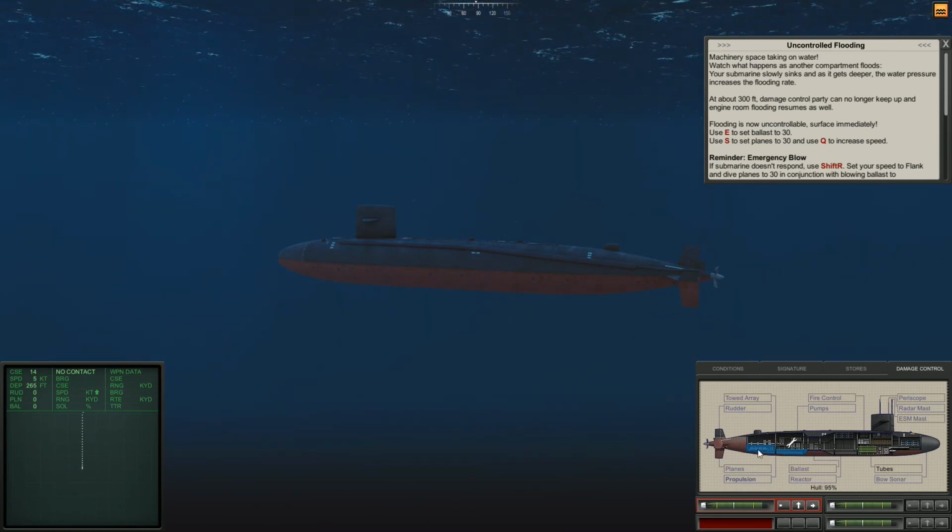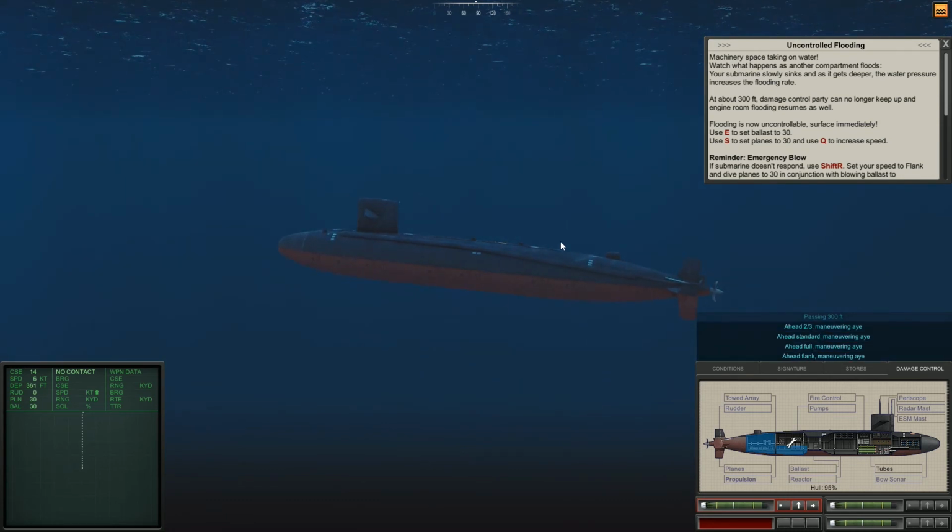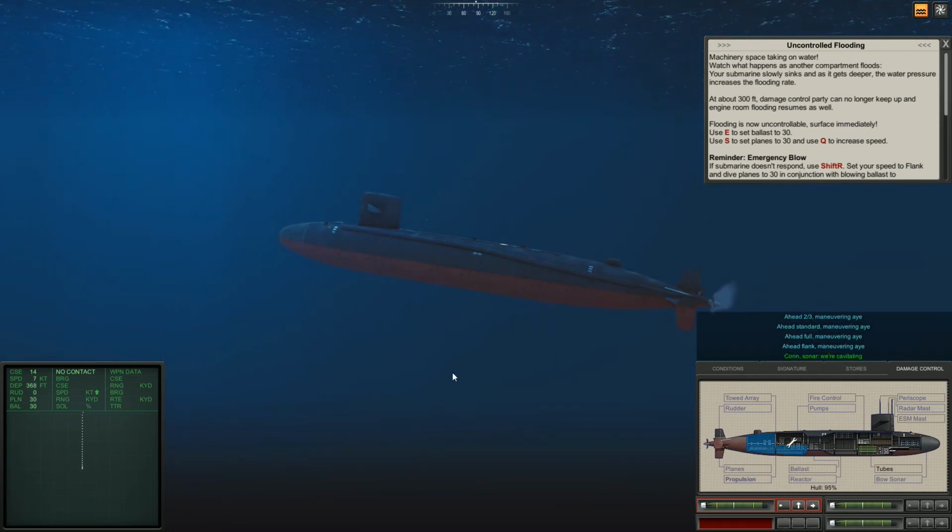Okay, look, so we have got it in the engine room now. So once I get to 300, so the engine room is flooded now. Right, so let's try and get to the top. So use E to set ballast to 30, and press S to set planes to 30, and let's get full flank and try and raise.